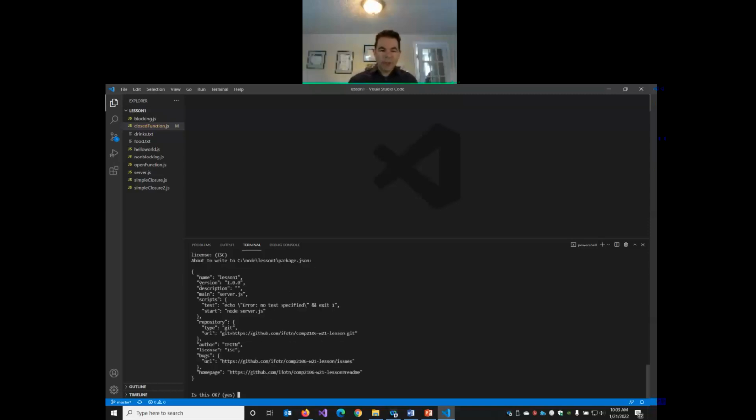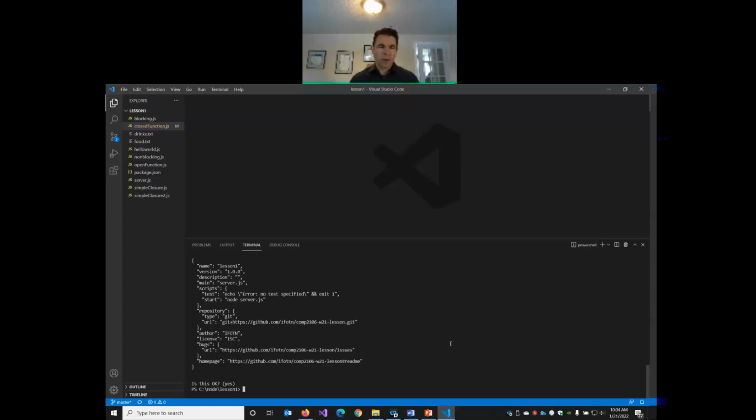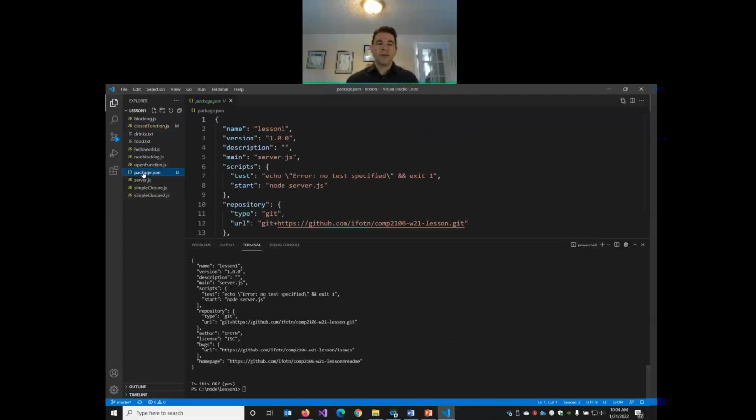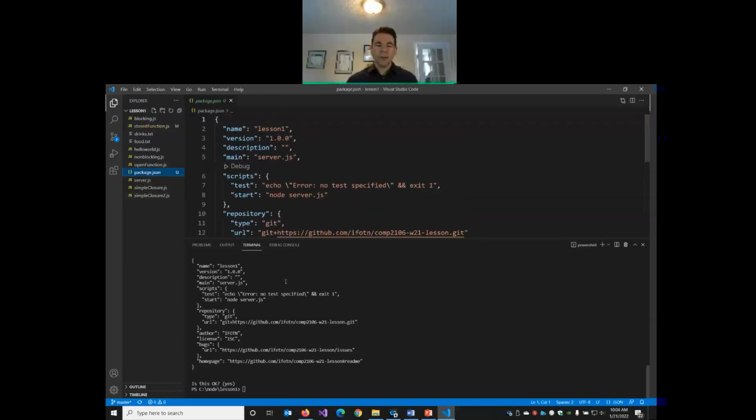And then it gives me a preview of a JSON file. It's about to write package.json. This is what it's going to look like. And it says at the bottom, is this okay, with the default of yes? So you can just hit enter all the way through, really. We can always change this file manually. But using this little init command, it saves us the trouble of having to write out all this JSON and potentially have errors in it. So I'll just say okay, my package.json file gets created here, and it looks exactly like the preview in our terminal.